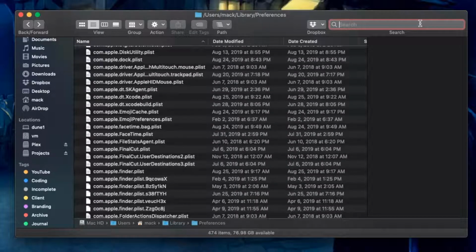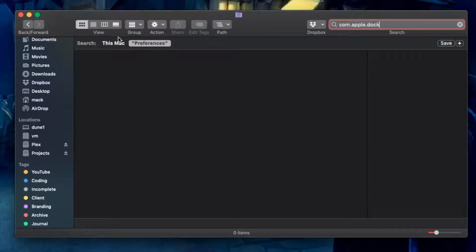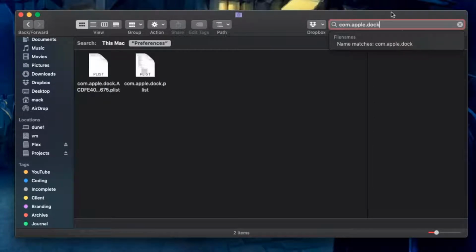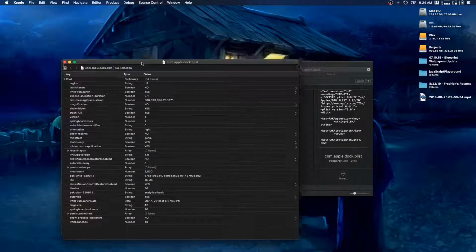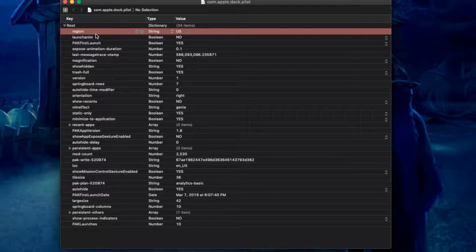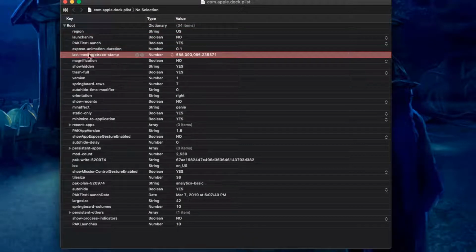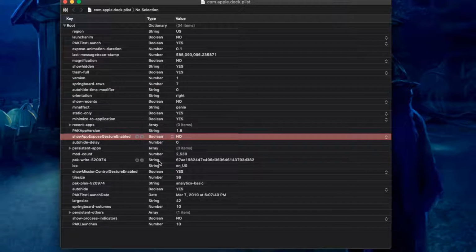I'm just going to go through one to show you how the process works, and then we'll go from there. I'm going to find that com.apple.dock file again, and this is the best way that I've found to find the files: search for them, navigate to the folder, and then search for them. Then if you double click, it will launch the file in Xcode, and we can go ahead and get started here. If we look through this file, you can see we have a number of settings here. And these are, of course, all settings that are going to affect the OS X dock.